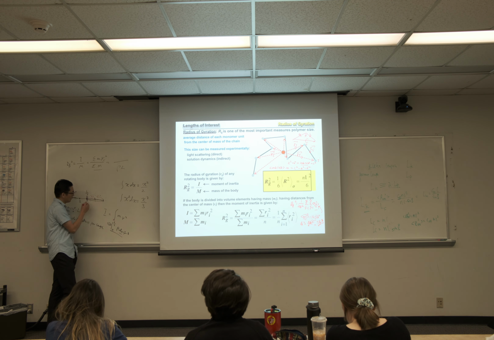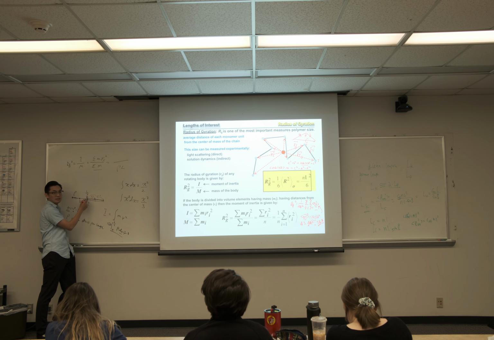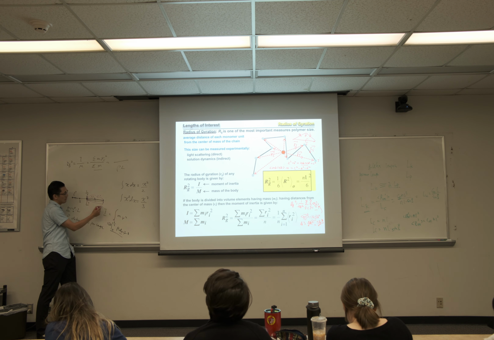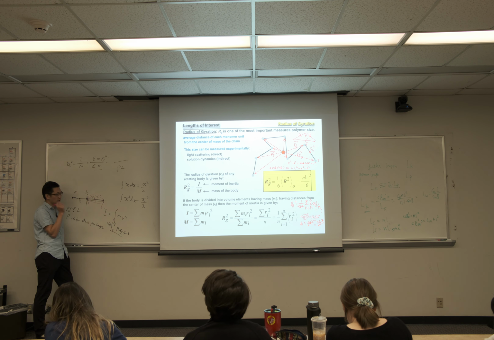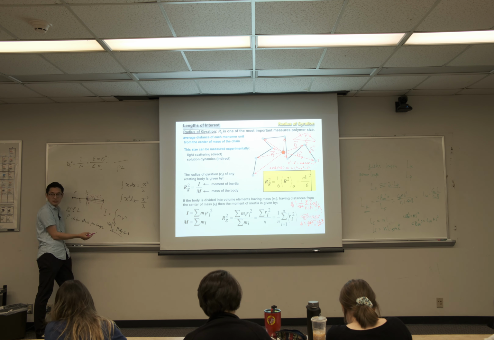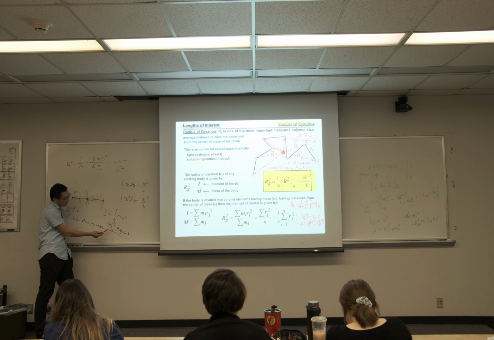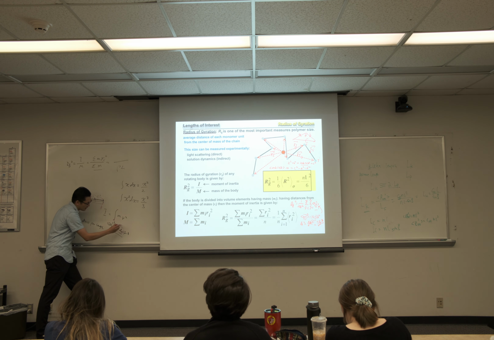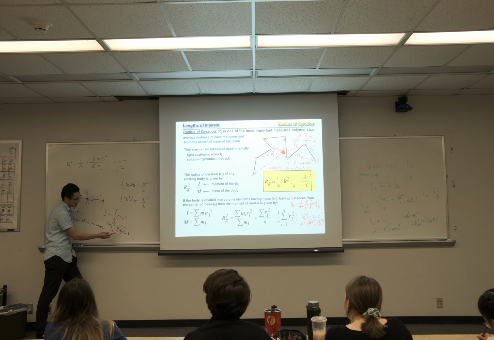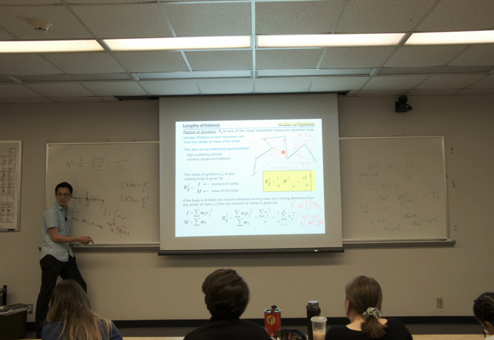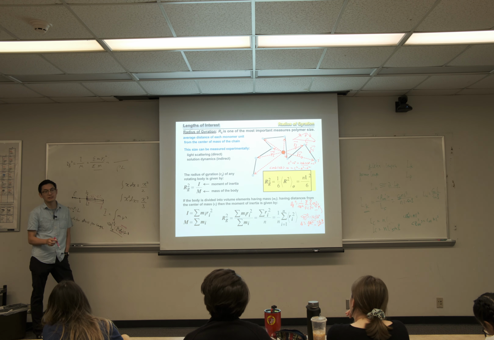And we need to integrate from the center of mass, where the distance of this segment to the center is 0, and the furthest point to the center of mass is half of the length. So we need to integrate from 0 to half. And this is what it basically shows here. Mass is defined as the segmental length dr times the density, times r squared.